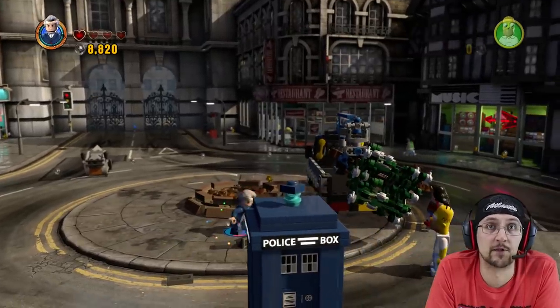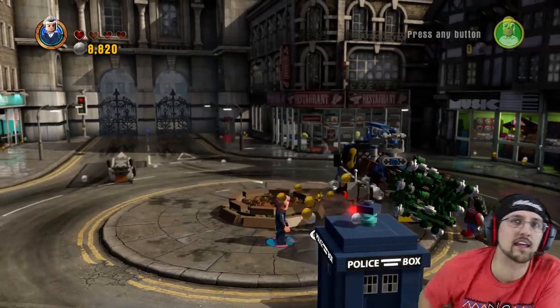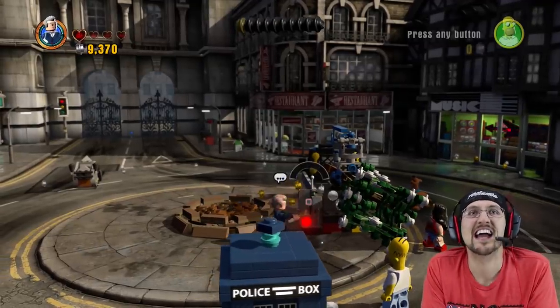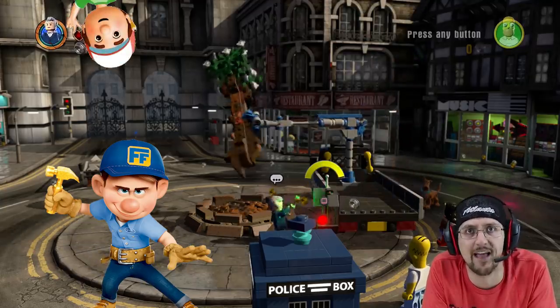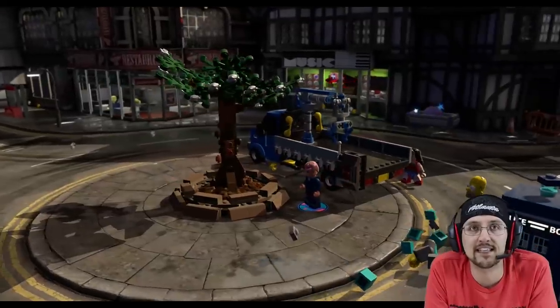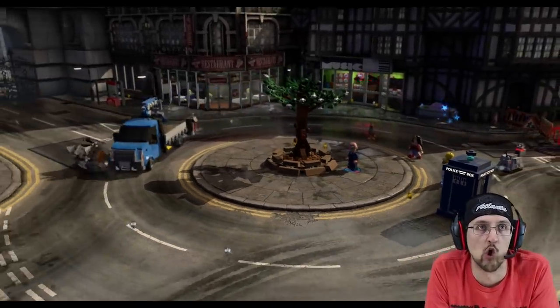Let's develop this. There we go. I can't see, TARDIS. Move. Thank you a little bit. All right, and then I stand here, and then what do I do? I press circle, and I fix it because I'm related to Fix-It Felix or Handy Manny, one of those guys. Oh, that's how you plant trees? Awesome. I didn't know I was playing Lego Dimensions, the Lorax.